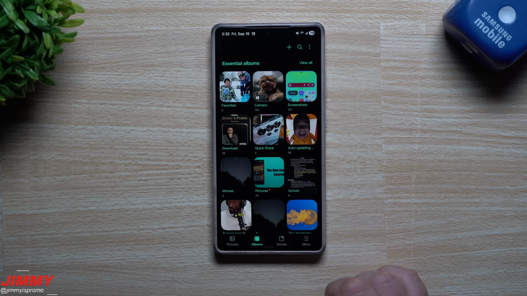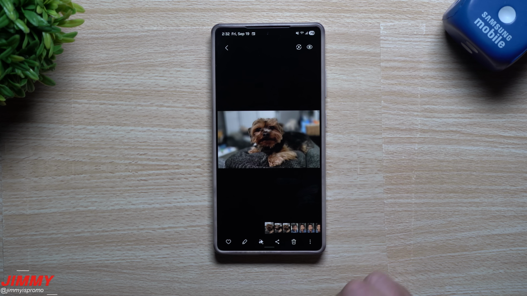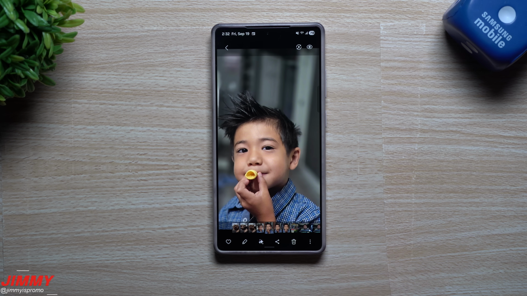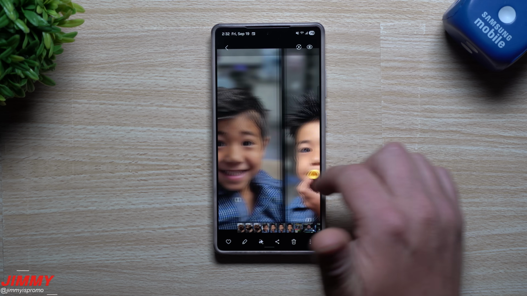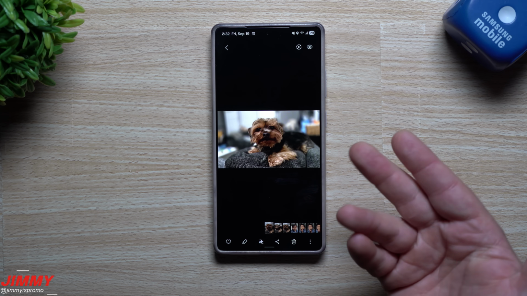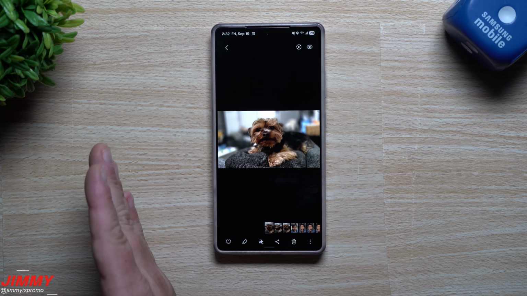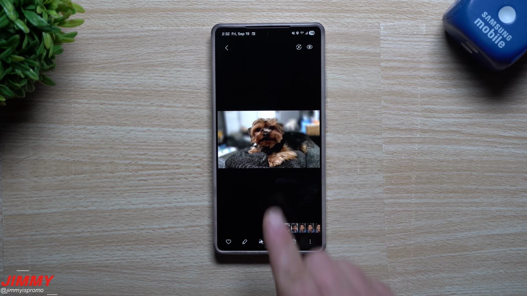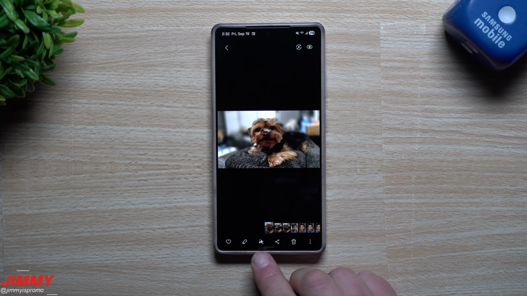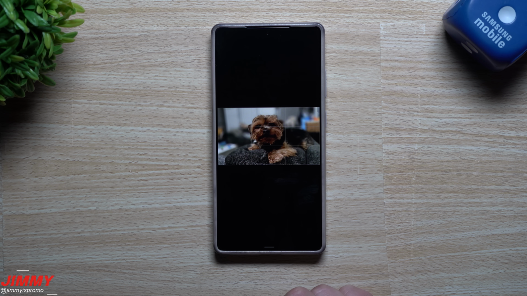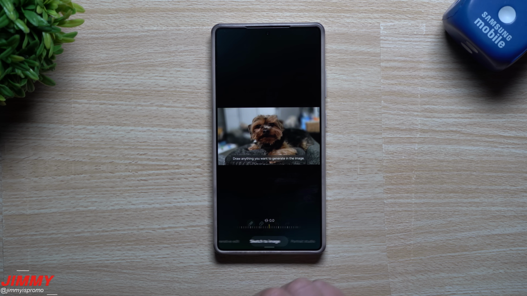Feature number 7, you are now able to Portrait Studio your pet. Now, if you take a picture inside your camera with the portrait mode on, you are able to then do some type of a portrait to turn them into a cartoon or an oil painting. You can now do that with your pets. Once you take a picture and you have this effect that's going on, you go inside of your Galaxy AI, and then you can swipe on over, and there is your Portrait Studio.